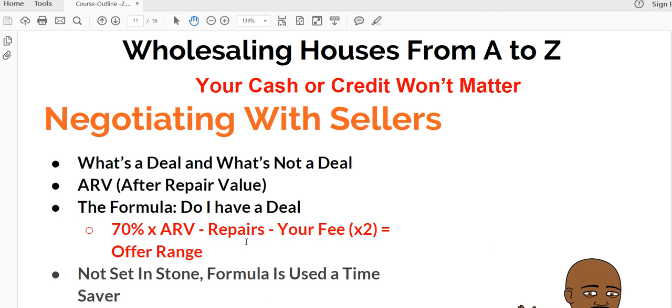The times ARV is the number of what the house will appraise for in excellent condition. Minus repairs — you have to understand how to figure that out. I teach my students how to do it; there's a simple website they can use that's free online and helps you determine repairs in pretty much any situation. The more you do it, the more comfortable you'll be. Assuming you know what the repairs are, those two numbers will make sense when we get to the numbers. Minus your fee — obviously you know what you want to make.